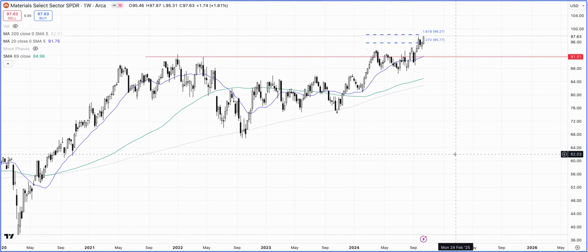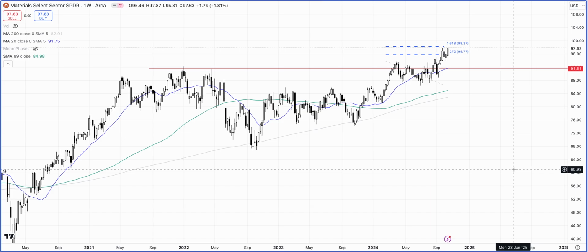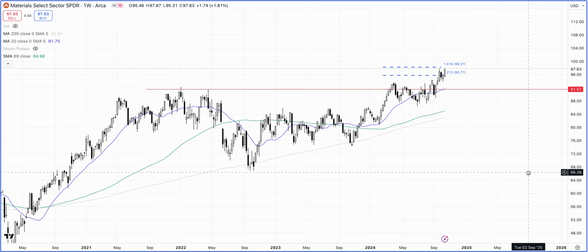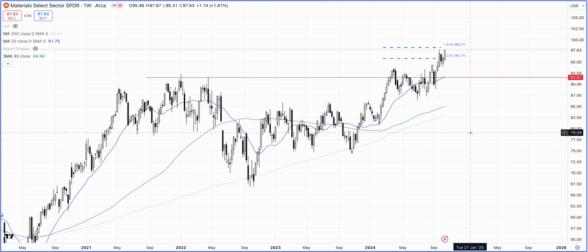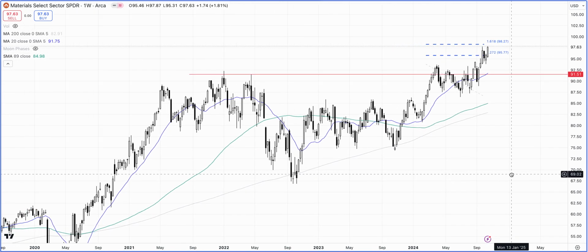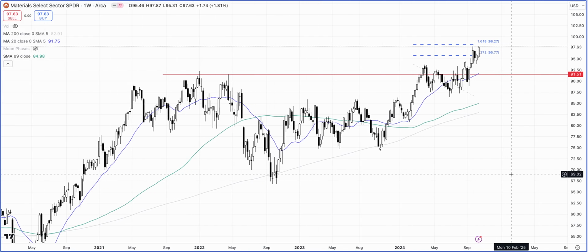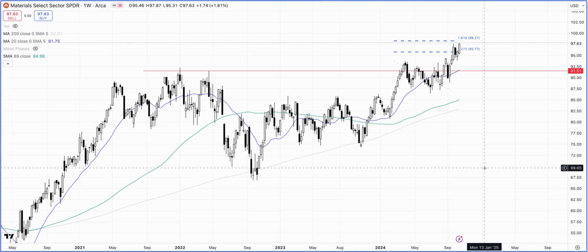So this whole metal move, I don't know whether it's related to some weakness to be expected in the US dollar, or I believe there's just a lot of demand coming in for metals and materials related companies, stocks producing that, just because there is quite a lot of demand for it. This is what I think. I think it's more demand related than on the flip side of the currency, the US dollar getting weak.